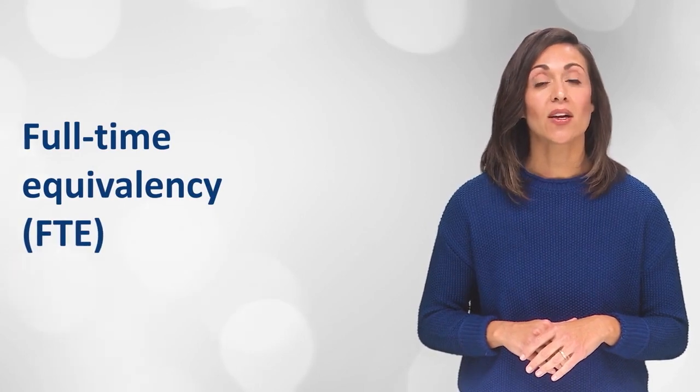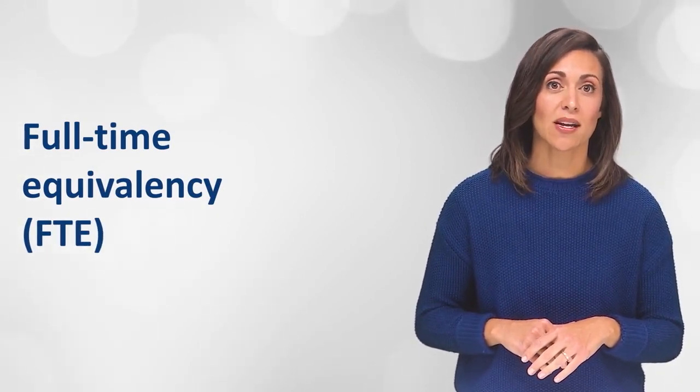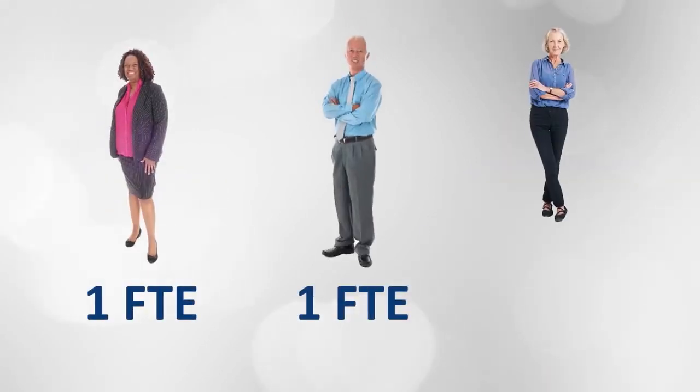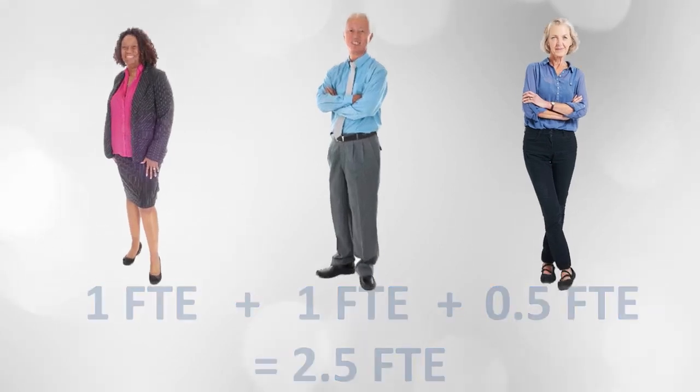States report these different personnel based on the portion of time that they serve students with disabilities. This is referred to as full-time equivalency, or FTE, and is different from just reporting the counts of personnel. For example, if there are 2 full-time teachers serving only students with disabilities, and 1 full-time teacher serving students with disabilities half of his or her time, the state reports the teacher's FTE as 2.5.